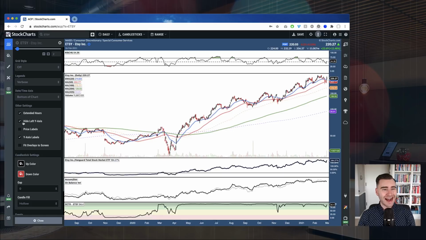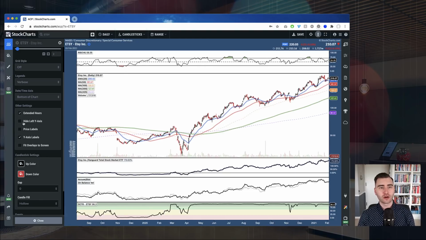Now, you've got a hide left axis checkbox, which is important, especially for volume. The thing that volume is going to do is actually add its own y-axis on the left side of your screen. I have that turned off though, because I want a little bit more room for my price bars. If I turn it back on, you'll see that I get this bar on the left side of the screen, and that's got the y-axis for volume in it. So you can turn this on if you'd like. If you've got volume in there and you want to have the volume y-axis visible on your charts, you can turn that on.